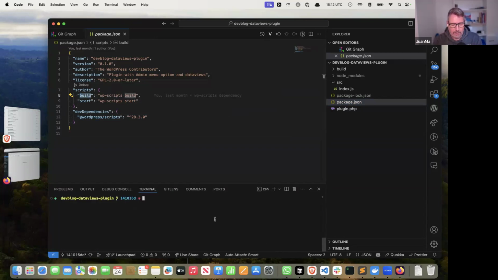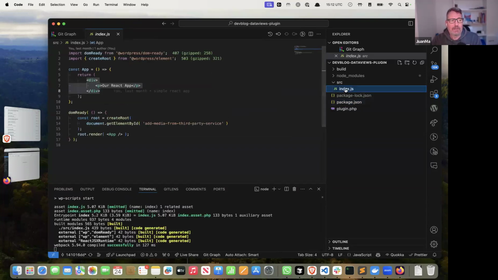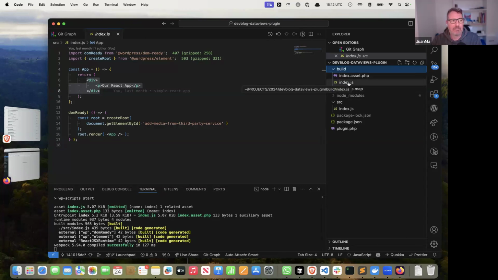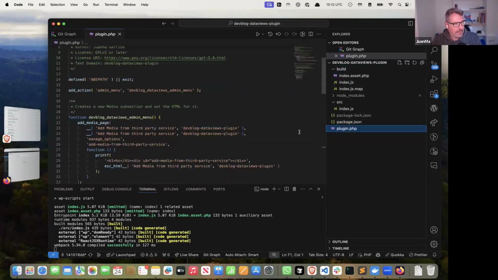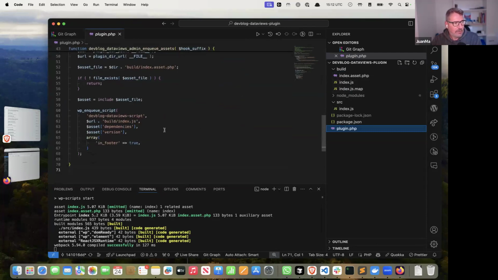So now if we do npm start, what it's doing is taking whatever we have in the src folder and generating the bundled files that are the ones that are going to be used from the plugin. If we see here, those files that are generated here are the ones that we are actually serving in the admin.